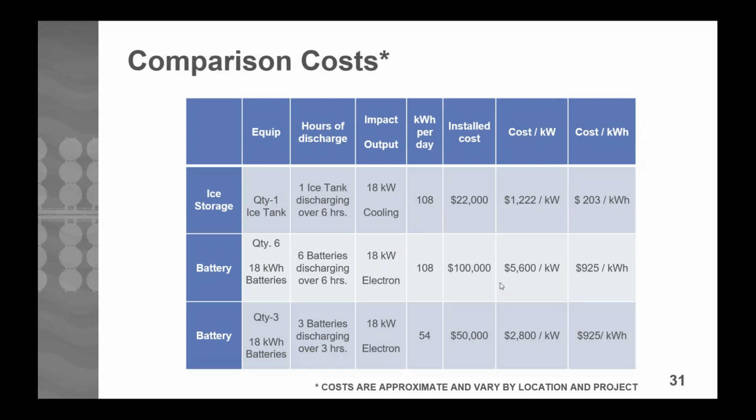Well, there's one other thing about thermal, in that when I showed you before a partial storage system, let me just describe that there are 2 types of thermal storage systems in buildings. There's full storage, and in full storage you make enough stored cooling at night to not run any chiller or any compression during the day. So you need a lot of compressor to make the storage, you need a lot of storage to store it, and you can meet the entire load during the day. Then there's partial storage, which was the example I gave before. So on that 1,000-ton building, you can put in a 500 or a 600-ton chiller, run that at night, make the cooling, make the storage.